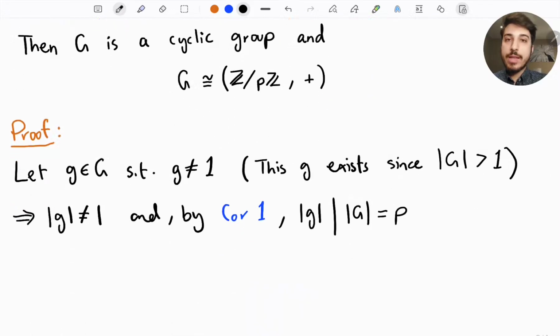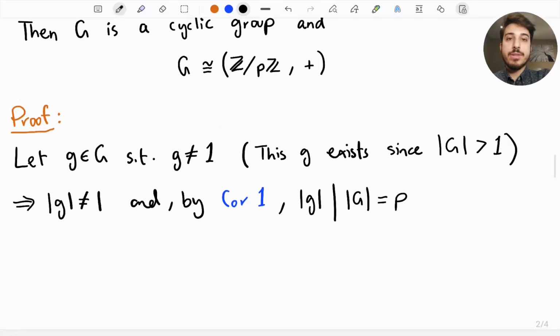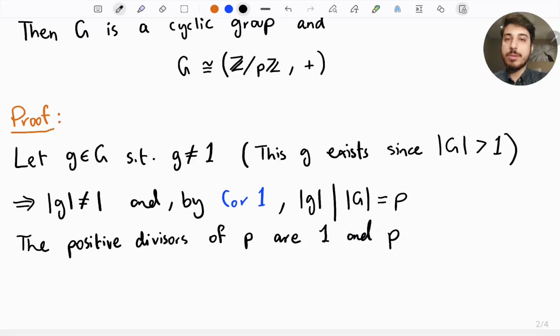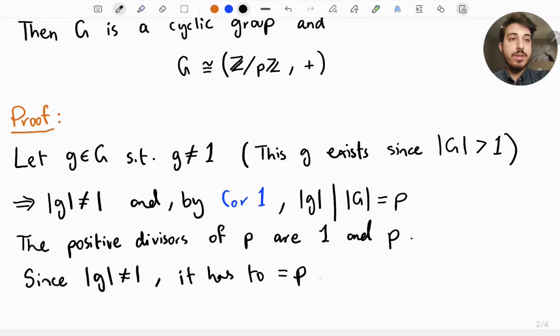And now we need to look at the positive divisors of p. The positive divisors of p are 1 and p. Because p is a prime number, there are no other positive divisors. Since the order of g is not equal to 1, it has to equal p. That is the only other choice. But p is the order of the group.